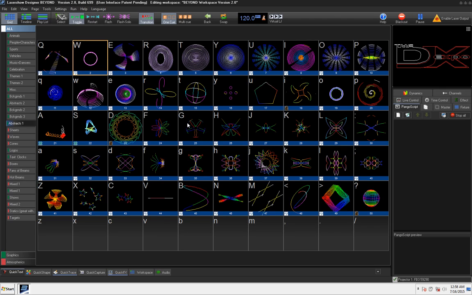When I do the videos, it's going to show you the software and with real-life laser output so you can really see what it looks like. I'll be using a couple of different laser projectors. You can't really compare and contrast the lasers because I'll be doing different things in video form, but just so you can see that no matter what laser you use, Beyond is going to make it look awesome.